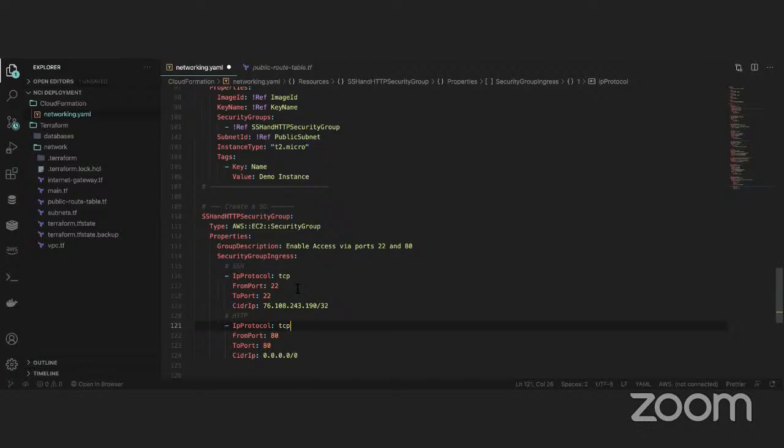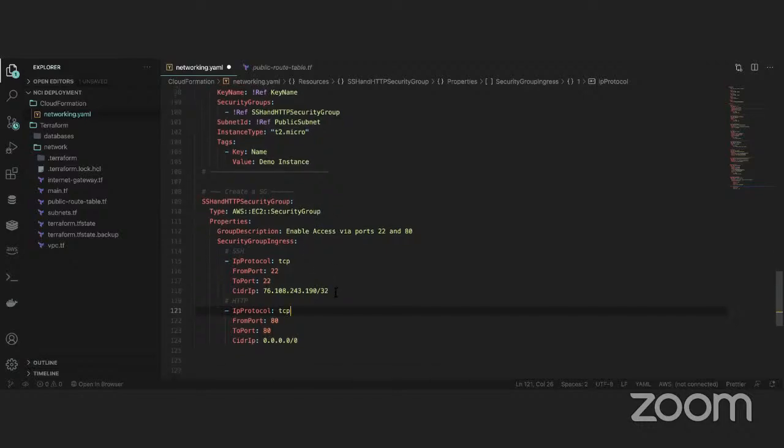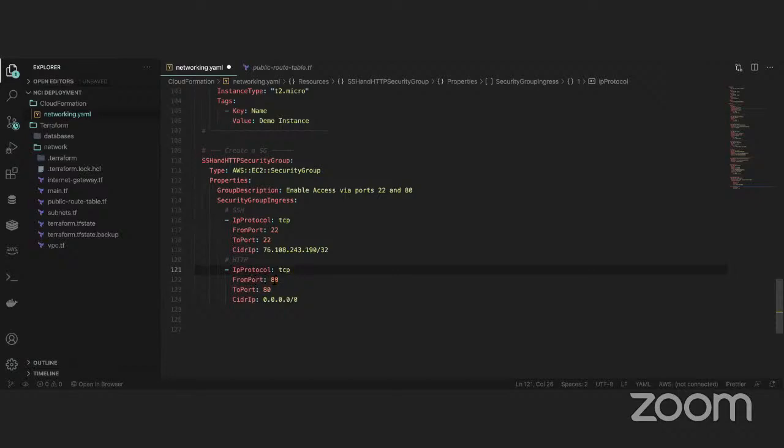Oh, just looping around. Right. So it's not going from port 80 to port 22. My computer is using port 22 to SSH into the instance that has port 22 open. So it's port 22, port 22. Okay, I got it. Yeah, it's always like that. It goes from one port to the other.